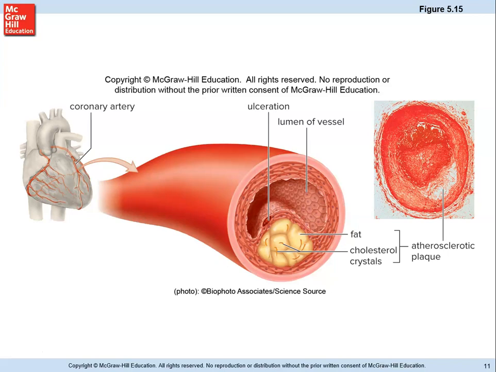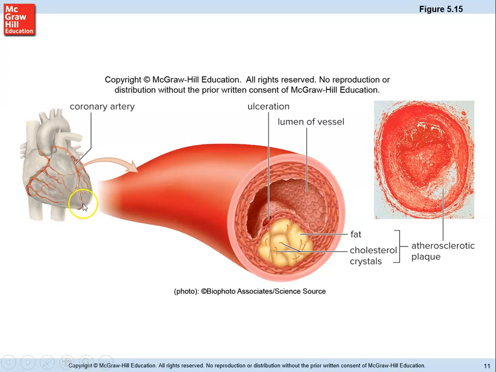But if those arteries are blocked, wherever they're blocked, you have loss of blood flow past that. So let's say that you have a blockage of this little artery right here. That means this section of heart out here at the tip is deprived of oxygen. And a heart attack then is when a chunk of heart tissue dies because of lack of blood supply, because of lack of oxygen.